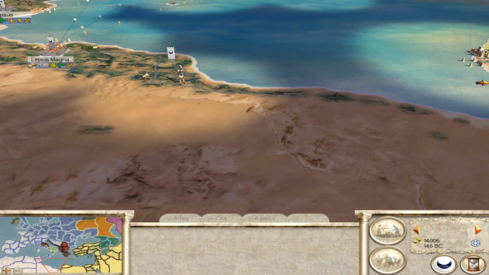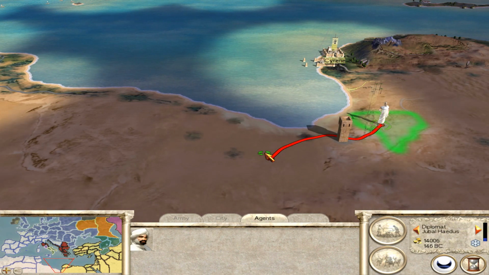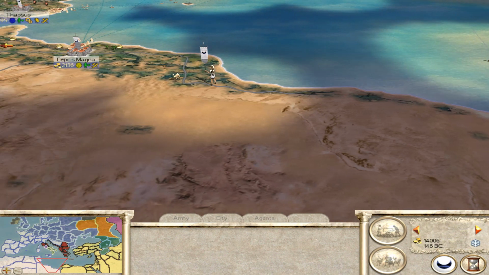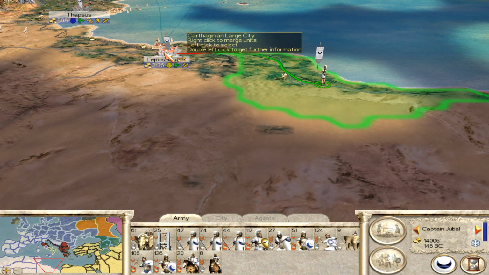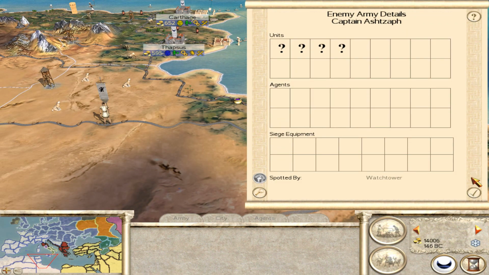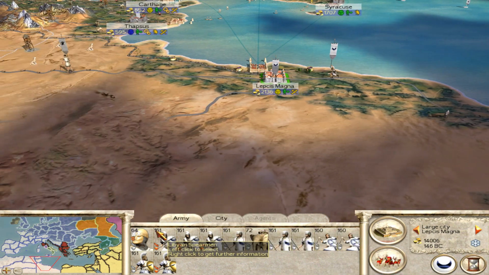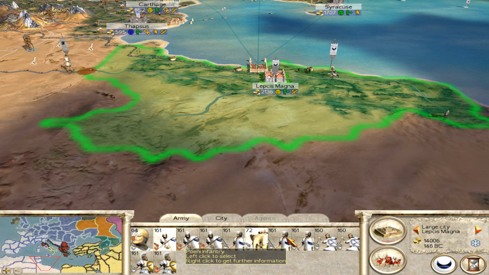Looks like the Egyptians, I don't know where they are at right now, actually. You could go to the border and start monitoring the Egyptians. You lot, Jubal, getting closer to Lepsis Magna. Faps has got that rebellion out of the system, but it looks like we've got a new rebel to deal with. While the Egyptians haven't arrived yet, I guess we can go and take them down.